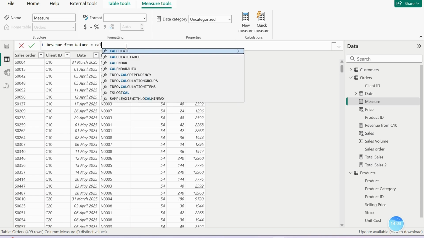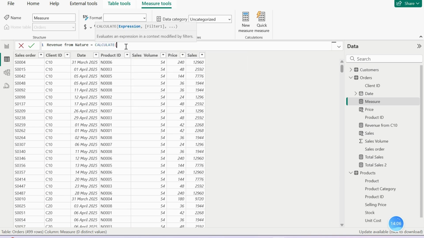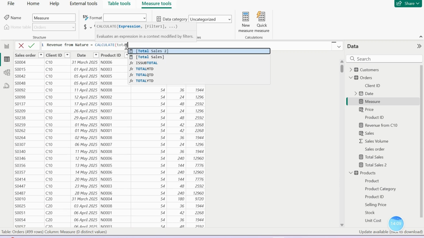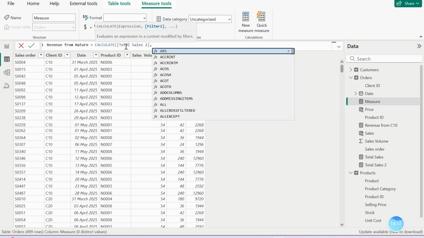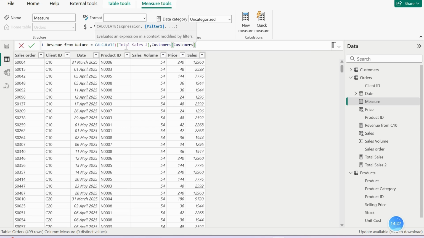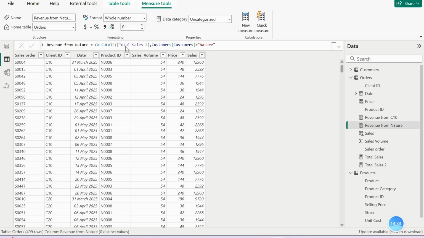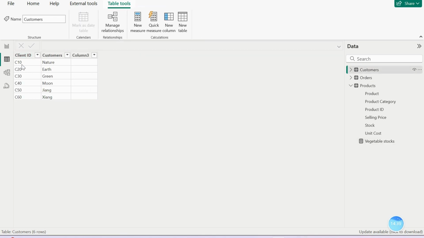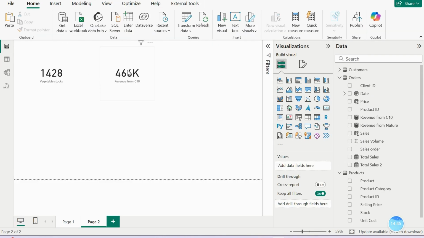Still CALCULATE, with total sales, and then the next parameter uses the customer table, where customer equals Nature. Because client C10 and Nature are the same one, the result should be exactly the same as this one.